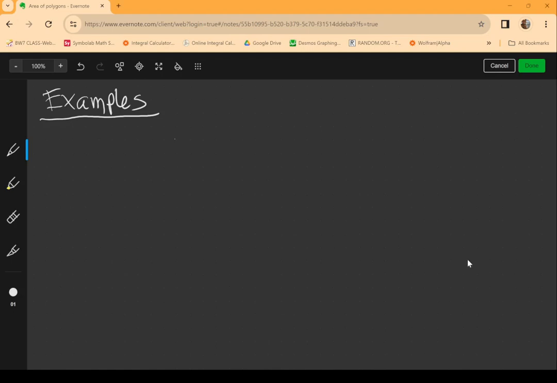Okay, so we're going to take a look at a couple of examples of calculating area, or using area to solve for x, or just doing some more involved examples than the previous video, where we just had the length and the width of a rectangle, and then we inputted that information into our formula. All right, so here, let's say that we had this figure here.